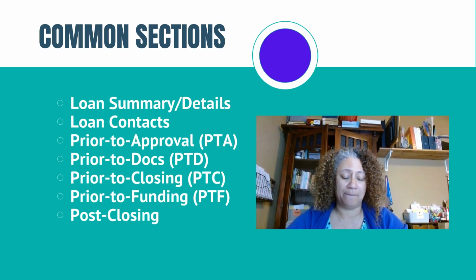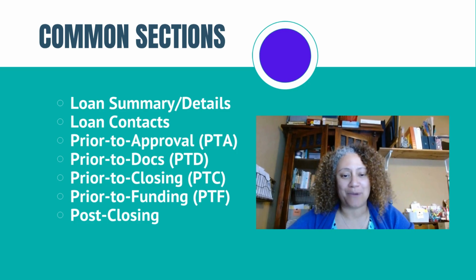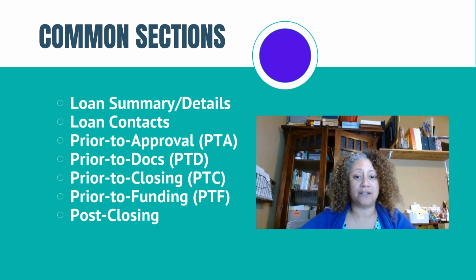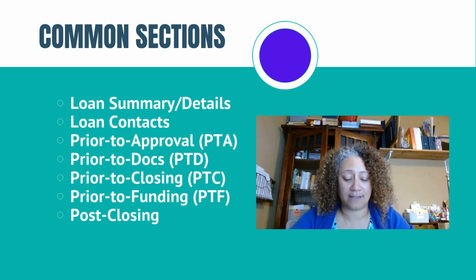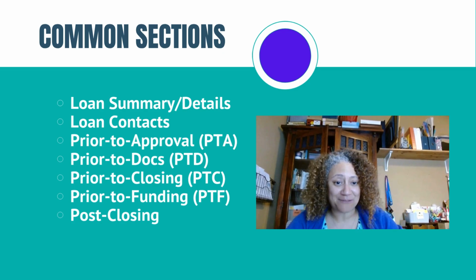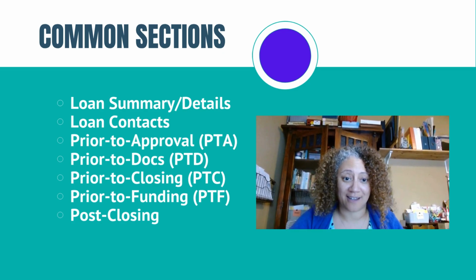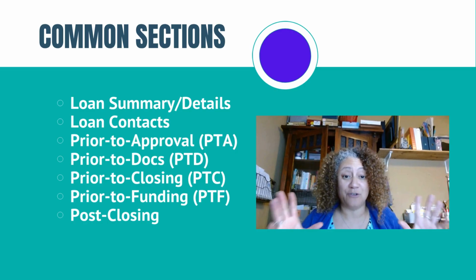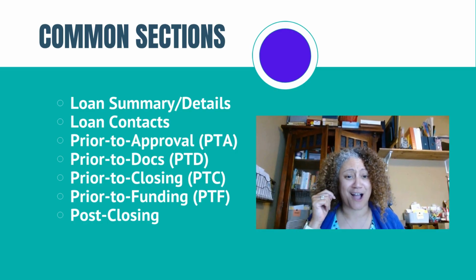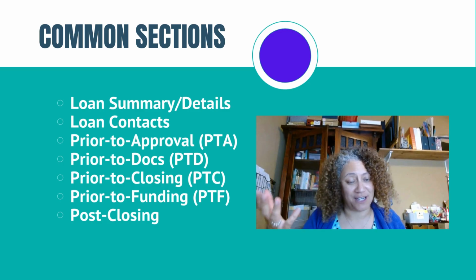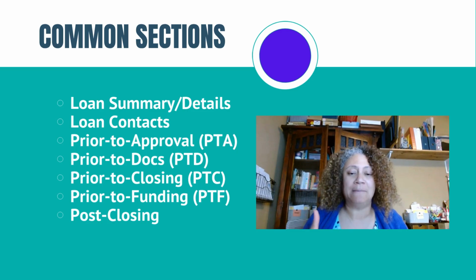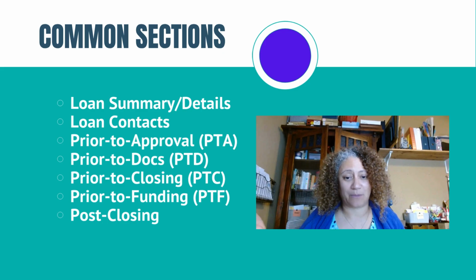And then, again, this is depending on your lender, but a lot of times your conditional loan approval is broken down into sections. So the prior to approval condition section means that these items need to be provided, collected before the underwriter can officially approve the loan. So you may receive a conditional loan approval that's actually not an approval. It's just a condition sheet, and they may use the term suspended. They may use the term incomplete. And until you provide those prior to approval conditions, you can't actually say it's approved.